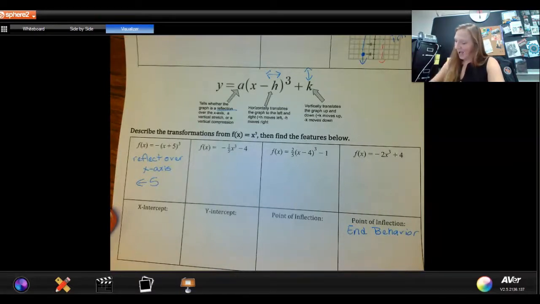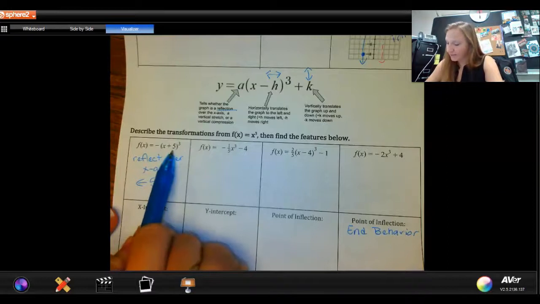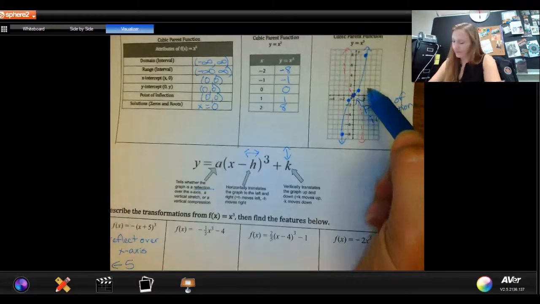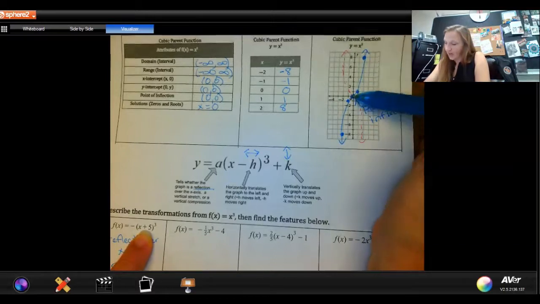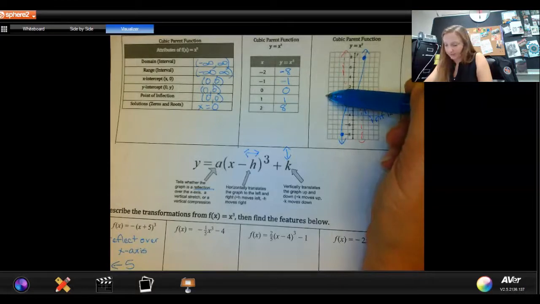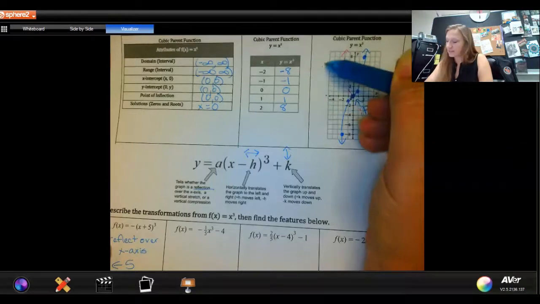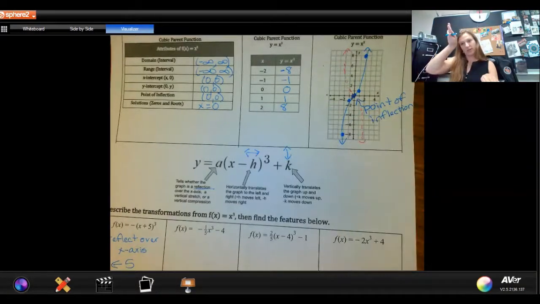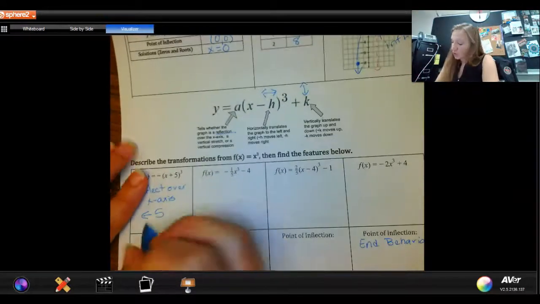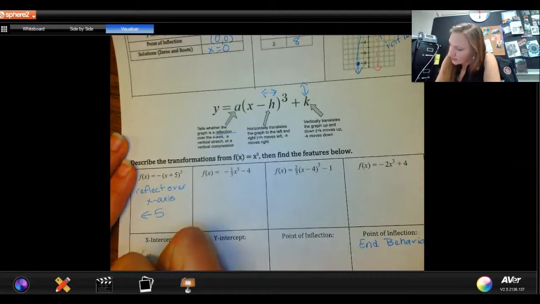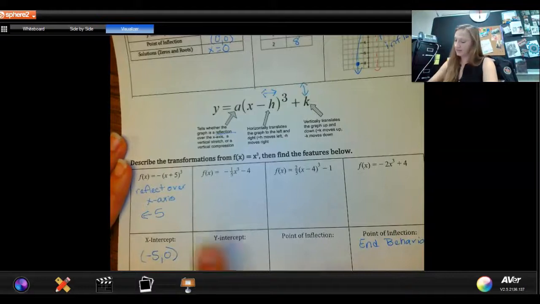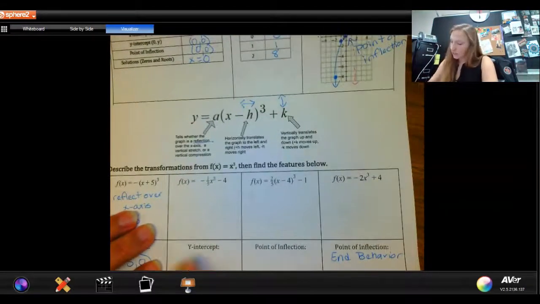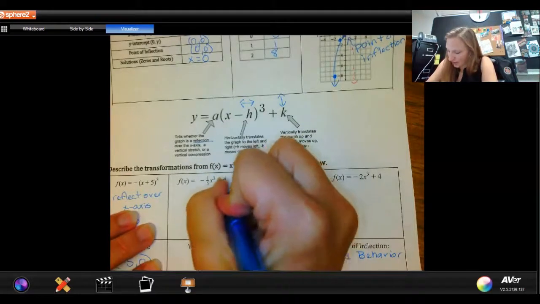Sorry for the bell. All right, the x-intercept. If I take this parent function graph and I shift it to the left 5, my new x-intercept is going to be over here at -5. Does the reflection change my intercept? It does not. It just means it's going to squiggle the other way. Remember, instead of it squiggling this way, it's going to squiggle this way. So my new x-intercept is going to be (-5, 0). We're just shifting it over to the left. For this one, remember we talked about this is going to shift the graph down 4.